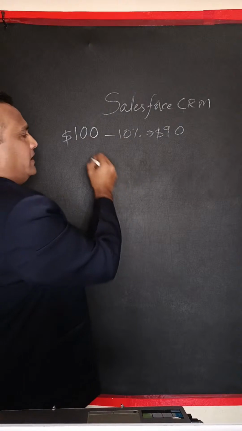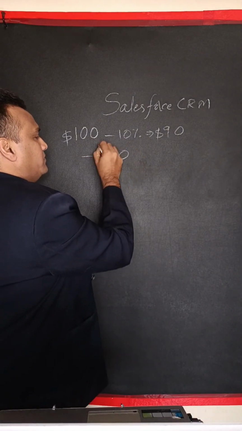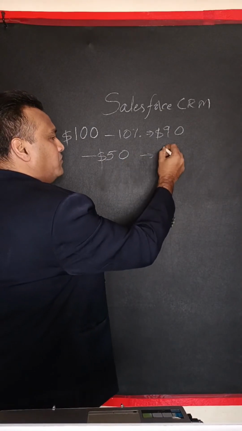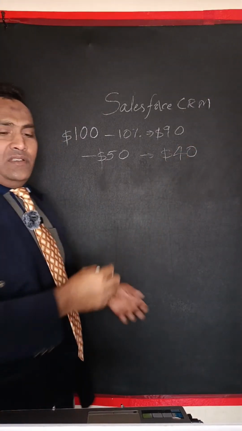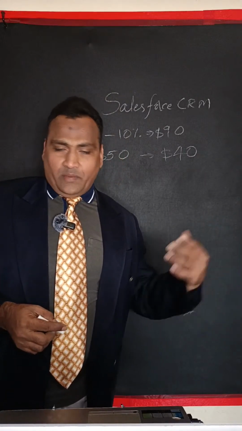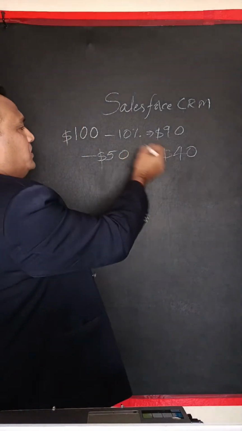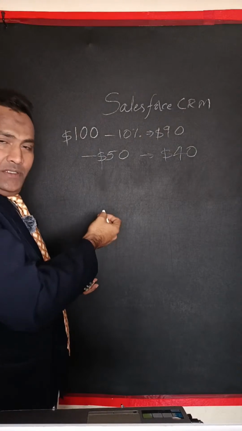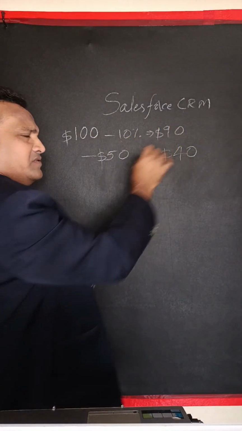Out of this $90, he is paying me $50 now. So the balance amount he should pay is $40. This $40, the next week or next month or next quarter, I am going to ask him or remind him to pay. To do this, what am I using? I am using my brain. My brain can also compute and calculate this.